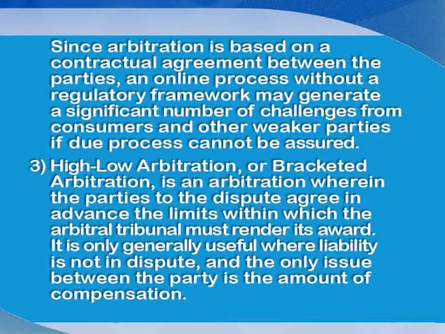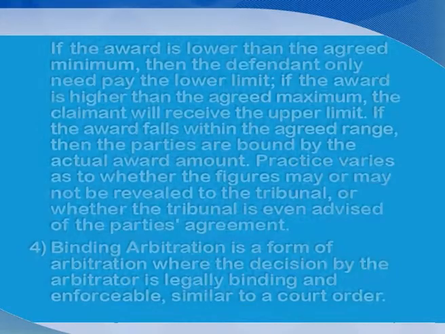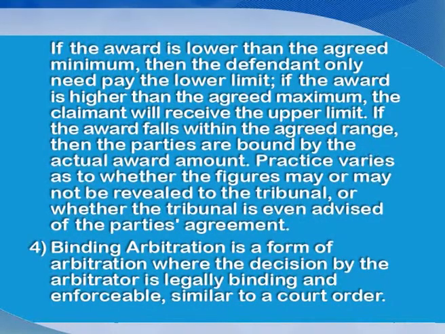Third, high-low arbitration or bracketed arbitration is an arbitration wherein the parties to the dispute agree in advance the limits within which the arbitral tribunal must render its award. It is only generally useful where liability is not in dispute and the only issue between the parties is the amount of compensation. If the award is lower than the agreed minimum, then the defendant only needs to pay the lower limit. If the award is higher than the agreed maximum, the claimant will receive the upper limit. If the award falls within the agreed range, then the parties are bound by the actual award amount.